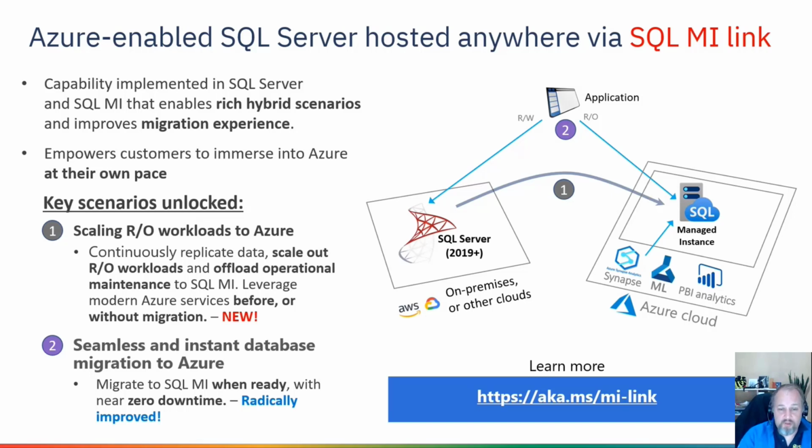First of all, imagine, so this is a Greek user group, right? Imagine that you are using a West Europe data center of Azure, and you're running Azure SQL VM, and you have a customer which is in Australia, and they need to do some reading on your data. Nobody cares if there won't be a significant delay. You can set up a distributed availability group or availability group, asynchronous, whatever, place it there and manage it and be awakened at 3 a.m. whatsoever. Or, as an alternative, you can fire up an Azure SQL managed instance, which you can scale up, scale down, reconfigure, and establish a link.